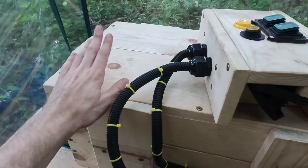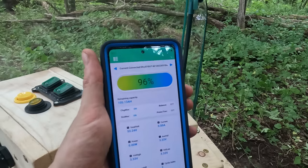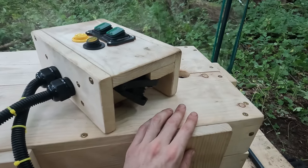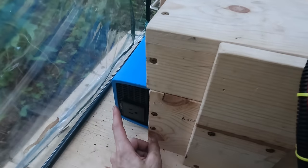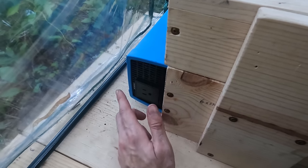We have our new battery, our massive 48 volt, 100 amp hour Enjoybot battery. This thing's a beast. And it seems that we used only 4% of our total battery capacity. And to think, I was a little worried that this battery would be eaten up pretty quickly. I could drive this thing so much further and not even have to worry. To the side of the battery, I have my small little inverter here so I can go ahead and power some electronics with just normal 120 volt AC.